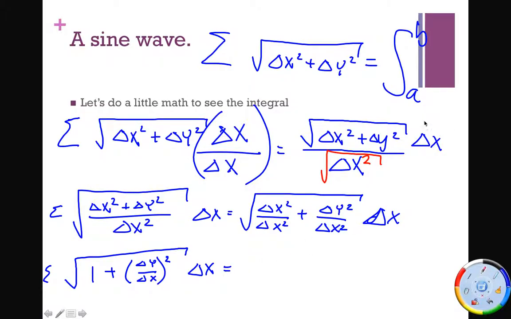I think I can now go straight to an integral. I don't know if you see it yet, but I can go straight to an integral saying this is actually the integral from A to B, whatever the points that they give you, of the square root of 1 plus, okay, this is delta y over delta x, and we have a name for that. That's dy dx, the derivative of the function with respect to x. Well, we got to square it, and then delta x is just dx. And that's actually our formula that we're going to be using today. I have it on our next page typed out a little bit nicer.